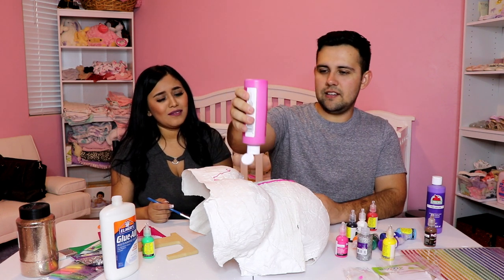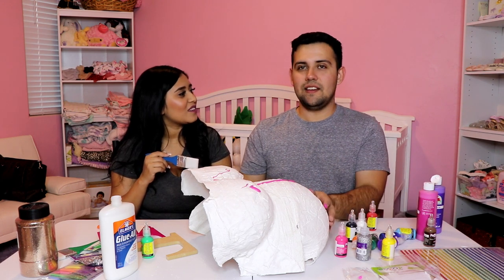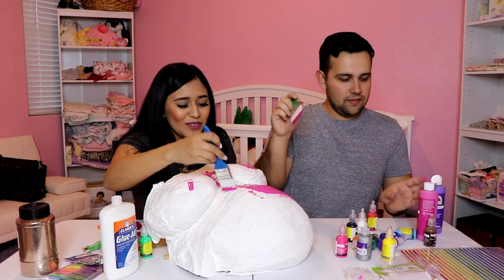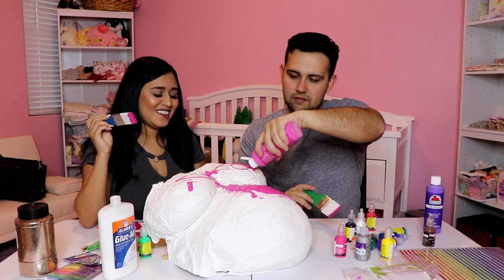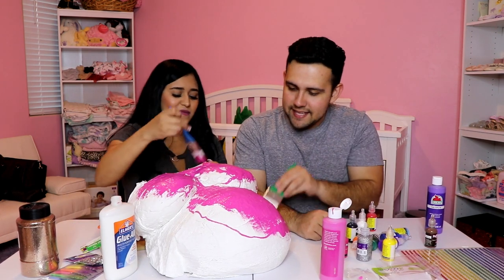Oh my goodness. I hope that's enough. Or should we mix purple with pink? That'll be nice. Oh, this is pretty. Oh my gosh, I'm getting high as hell with this smell. This is so cute. I like the color. Arts and crafts time!